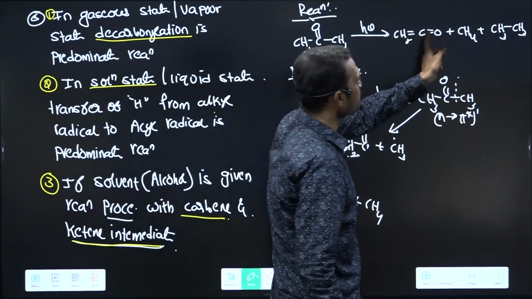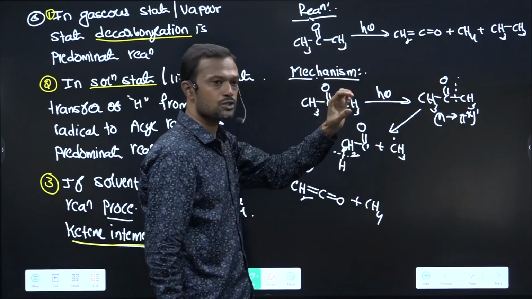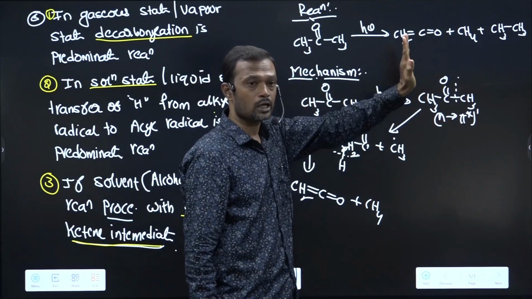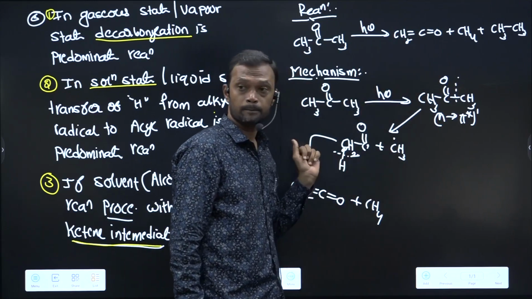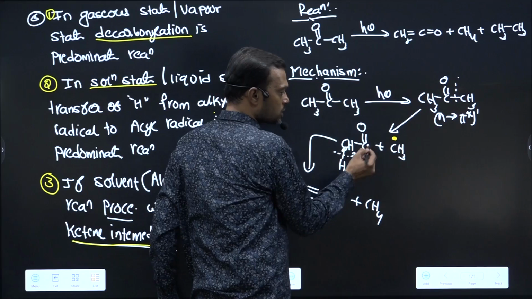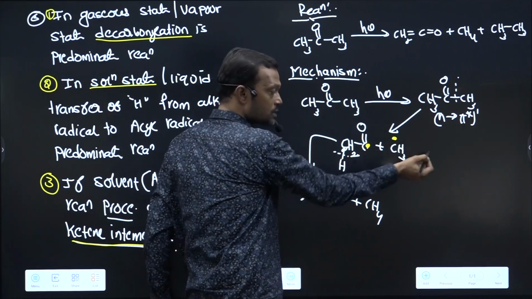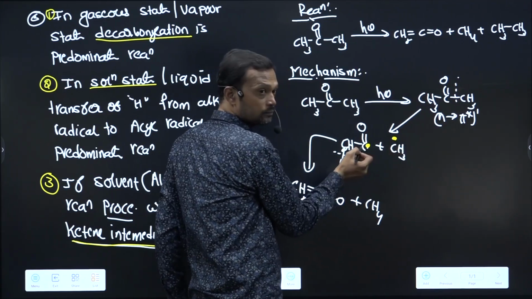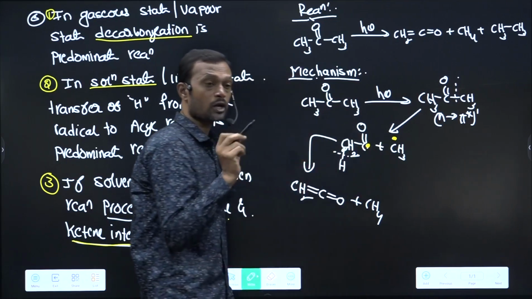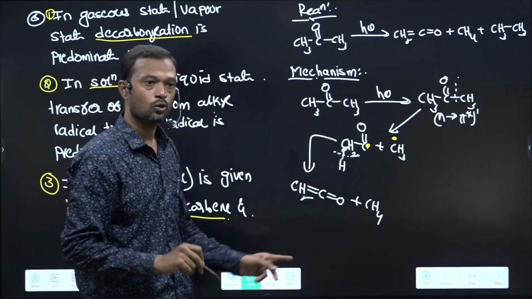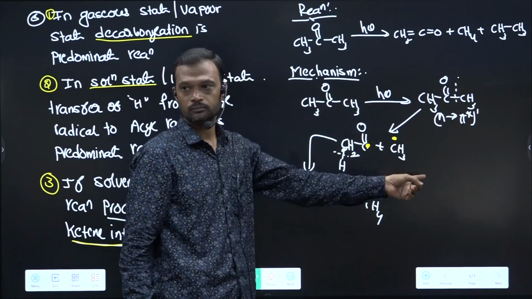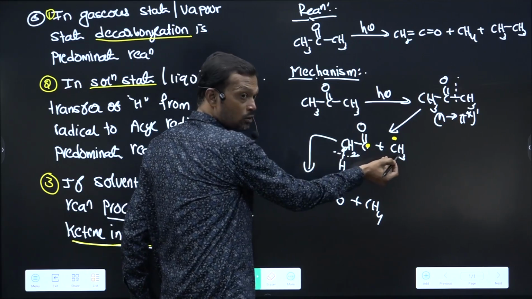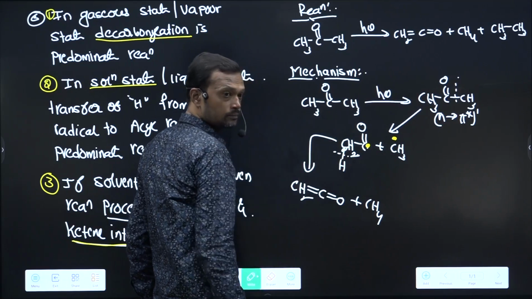See, these two products form after Norrish I cleavage. There is a transfer of hydrogen from acyl to alkyl. There is no transfer of hydrogen from alkyl to acyl. Why can hydrogen not transfer from alkyl to acyl? The reason is that adjacent to the alkyl carbon there is no other carbon. So that's why they never donate hydrogen to this one. If there is no possibility of transferring hydrogen from alkyl to acyl, then go for transfer of hydrogen from acyl to alkyl. Clear? So now it is donating hydrogen. Is it accepting hydrogen or not? So the hydrogen donor is A.